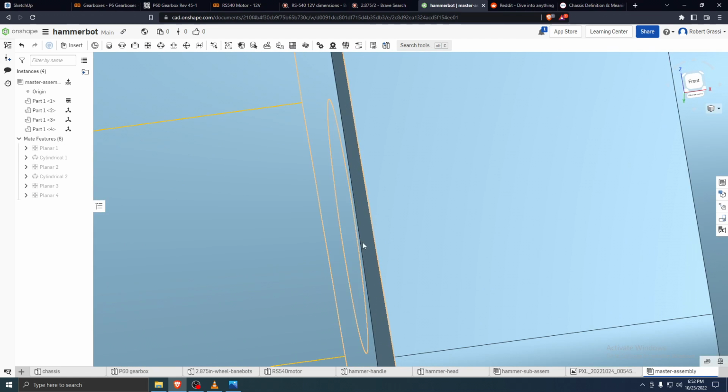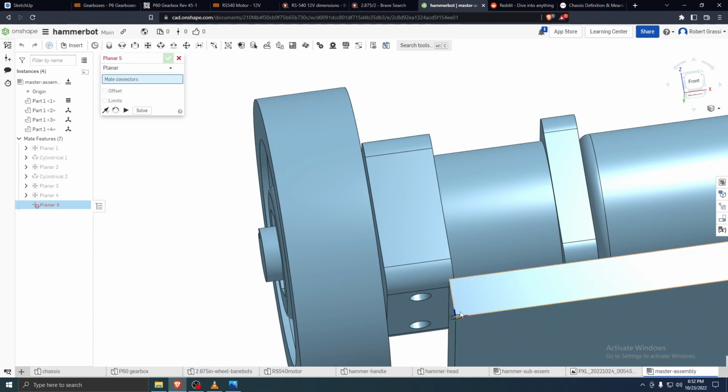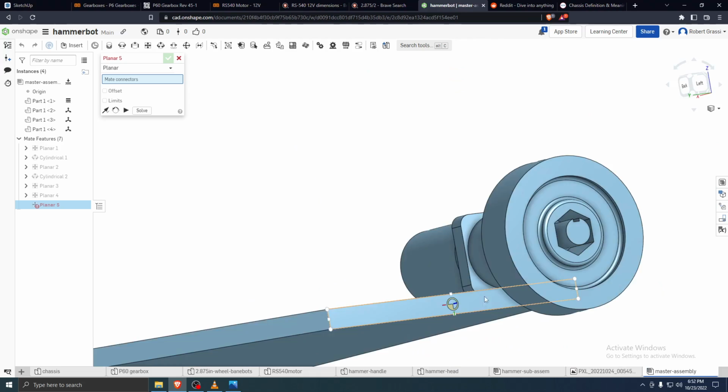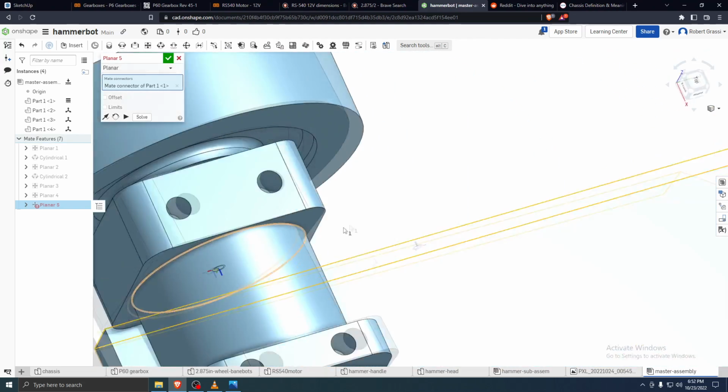I'm not an expert in Onshape by any means. I feel like I know SolidWorks better than Onshape, but there's a lot of advantages to Onshape, like the fact that you can just use it in your browser. You don't need a super powerful computer with a nice graphics card to use it or anything.